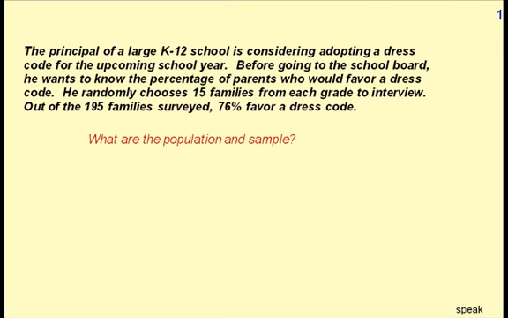The principal of a large K-12 school is considering adopting a dress code for the upcoming school year. Before going to the school board, he wants to know the percentage of parents who would favor a dress code. He randomly chooses 15 families from each grade to interview. Out of the 195 families surveyed, 76% favor the dress code. What's the population? In this case, the population are the families in this district. The sample would be the 195 families surveyed. Or you could say the 15 families from each grade to interview.